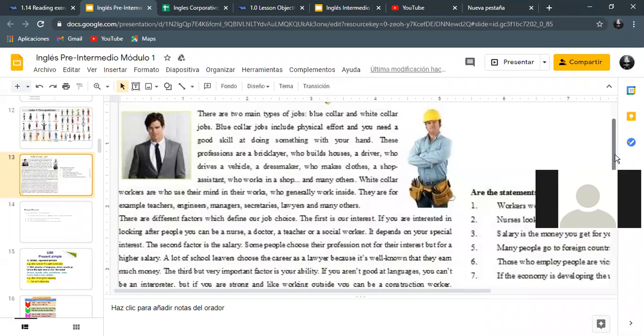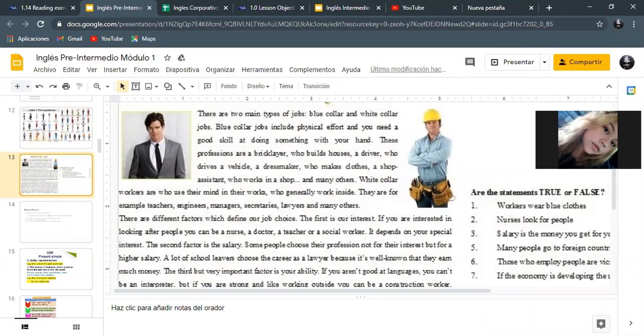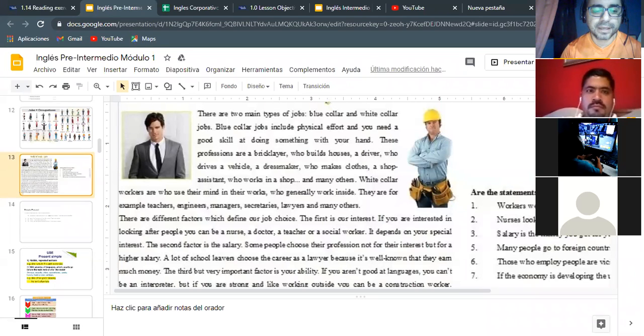Okay, we have a few minutes. We are going to read. Vamos a leer, pero lo vamos a hacer entre todos. ¿Cómo lo vamos a hacer? Uno va a empezar a leer y cuando yo le diga stop, el siguiente va a continuar donde se quedó. Okay? Are you ready? Okay. So you need to pay attention. So you listen where you need to start. Vamos a poner atención para saber dónde vamos. Okay? Humberto, you're going to start.